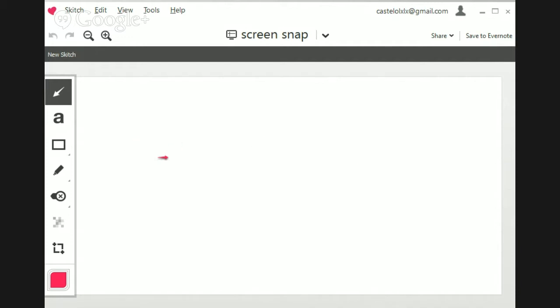Oh, this thing is not letting me draw. Wait, no, I have to close this. Hold on. For some reason, it's acting funny. Let me try to open Paint because that's a little bit easier. And now it won't let me even close the program. Okay. Let me share my screen with Paint. It's a little bit easier. 1 second. There we go.